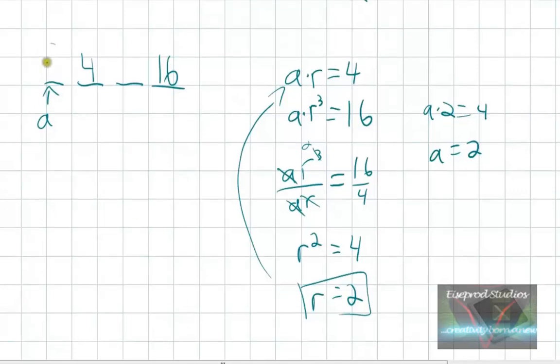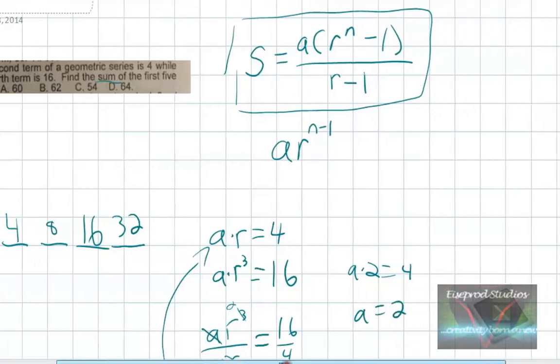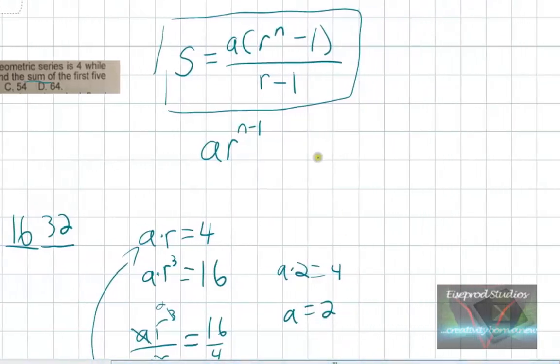And so this is actually what it would look like: 2, then 4, then 8, then 16, and each one of these is being multiplied by 2. So now what we have to do is find the sum of the first 5 terms. What you could do is say, well, now I know the sequence, I can just come up with the first 5 terms and add them up. That's fine if it's faster for you. Or if you know the equation well, you can also just plug in the terms that you know.